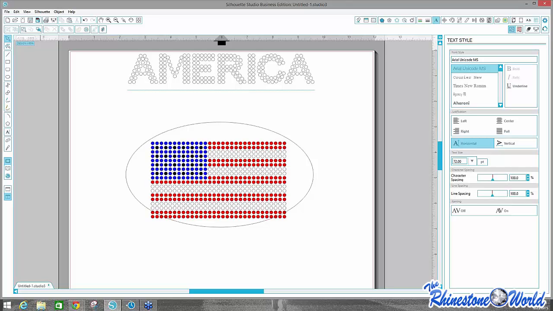Tasha, I did see a question coming in. Would you recommend pre-cutting the alphabet and using the letters when you need them? Yes, Tasha, and that's kind of what I was referring to. The great thing you can do with those letters is put them in a safe place and go to the event. If you're at a football game or baseball game working a tent, and customers come up and want a custom name, then you have all your letters already cut out.